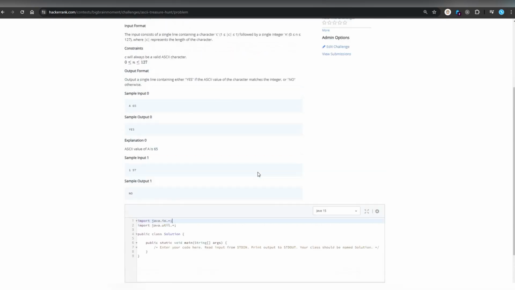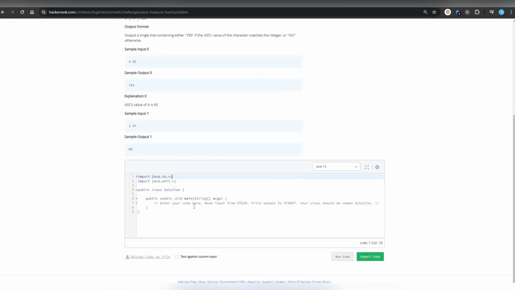Another thing: remember how I said this is a string that you're accepting? So what if you actually accept it using the nextLine function, and then what is your thought process after that? What do you think? If you know the answer, put it in the comment section below. Let's move on to the next question.